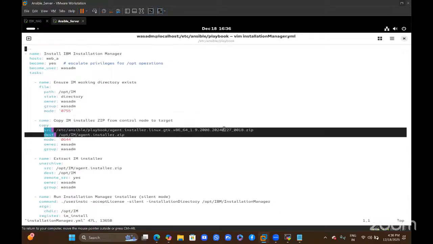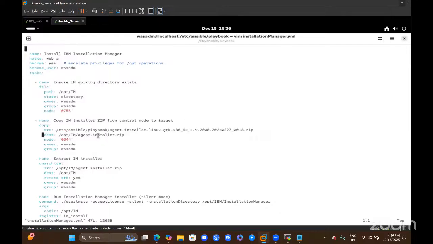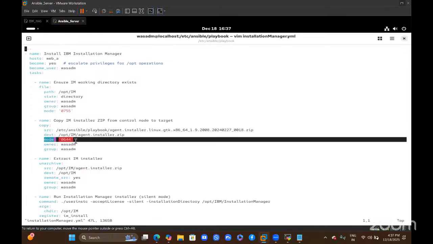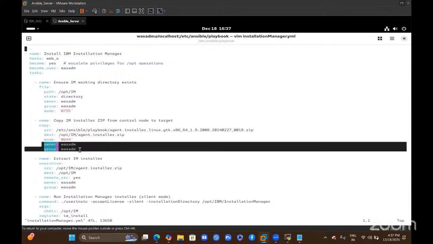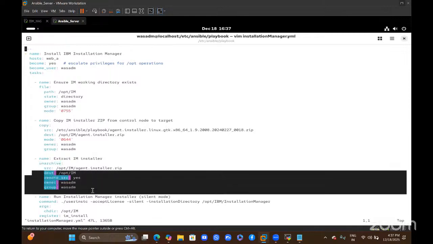This is the source file and this is the destination, the mode is 644, with ownership and group, and the extract module is the unarchive module.